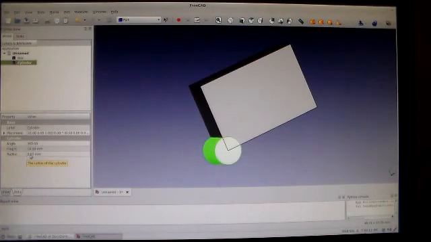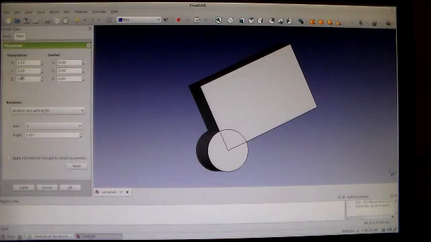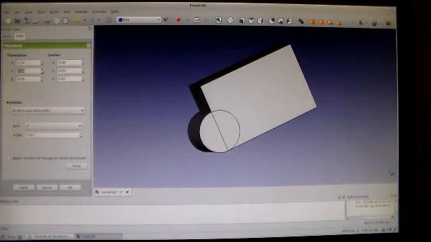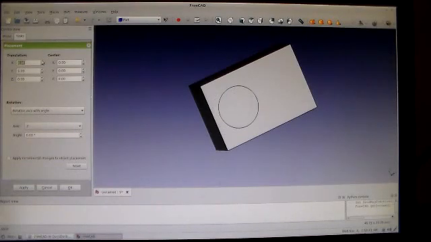Well, let's say I have a 2mm cylinder. I can change those dimensions over here. Let's say I want to make it a little bigger. I want it to be a 3mm. Okay, so now I have a little bit of a bigger one, but I want to move it into the location I intend to drill. So I'm going to come up here to the placement menu there, and I'm going to move it into position right there.